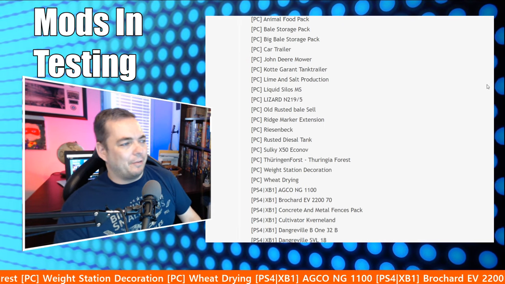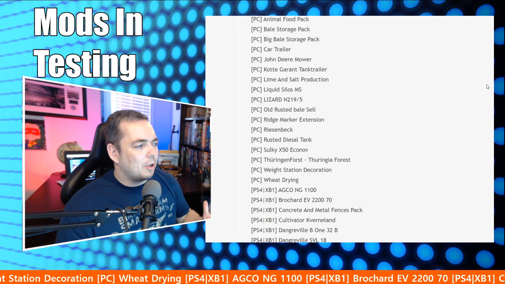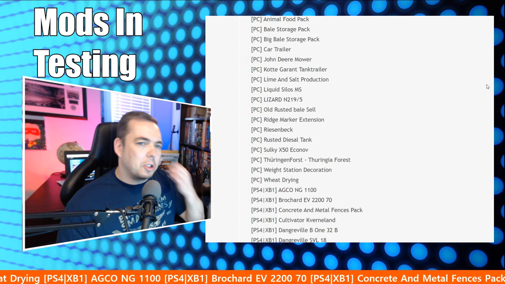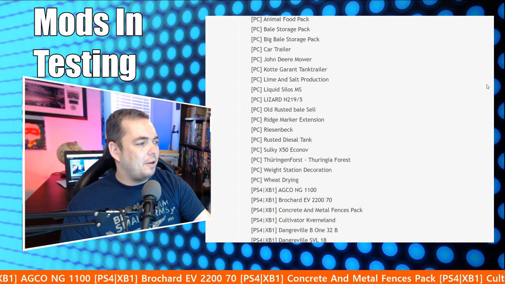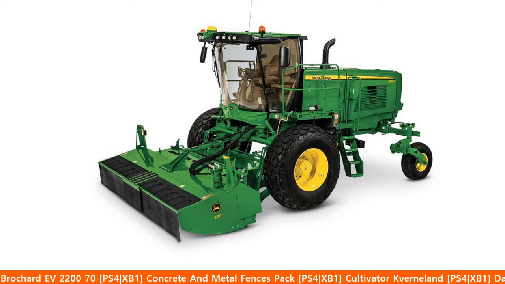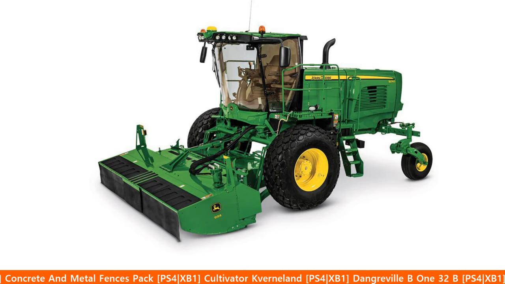I don't know what to expect from that. Animal food pack as well, bale storage pack, and the big bale storage pack. That's an update for all of those. We got a car trailer as well. The John Deere mower. Oh, where's our John Deere mower? I am really hoping that this is the John Deere mower or something similar to this, like an auto-propelled John Deere mower. I doubt it.